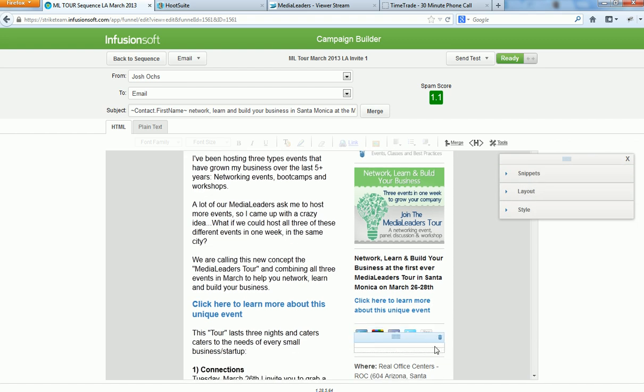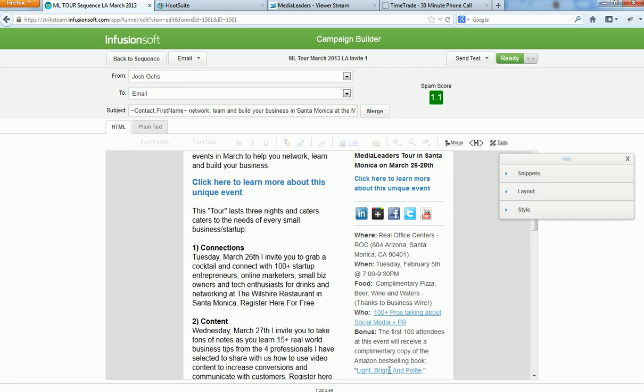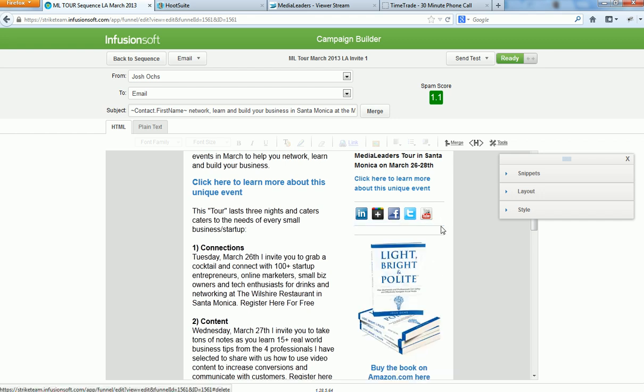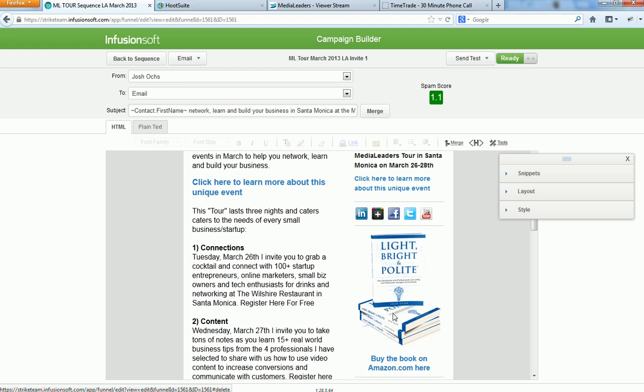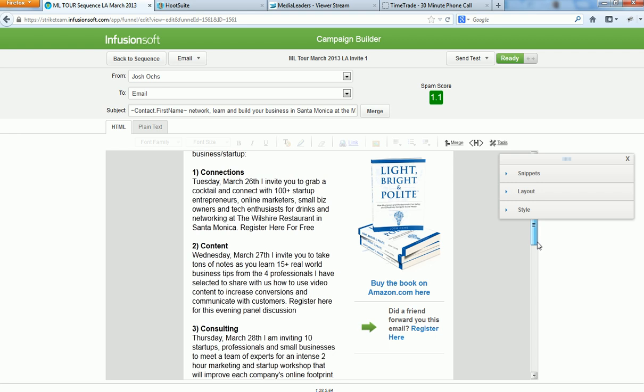And watch, I'm going to delete this. This is how easy it is. You can add in little lines to barriers. Boom. Now, put them in there and then save it. For instance, this isn't ready because I have old event data in here. Got the wrong stuff in here. So I'm actually going to remove that and remove that. I've got my best-selling book in there. You can learn more about it at lightbrightandpolite.com or click on the link below.